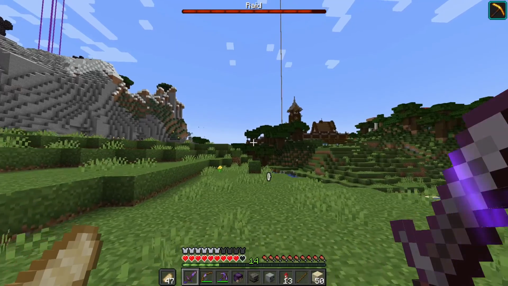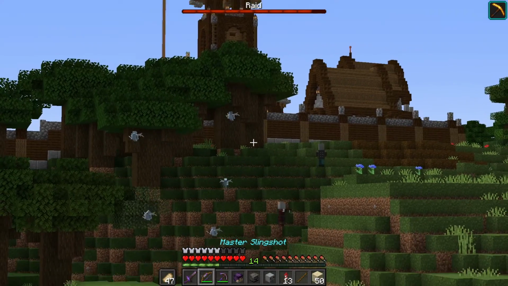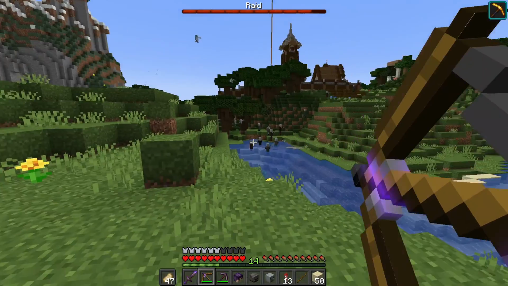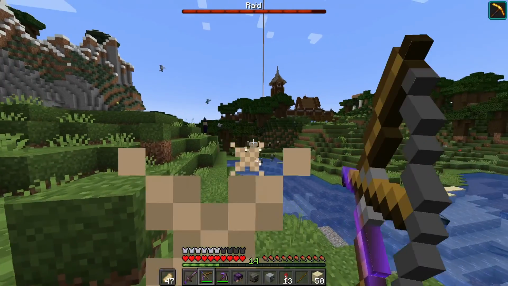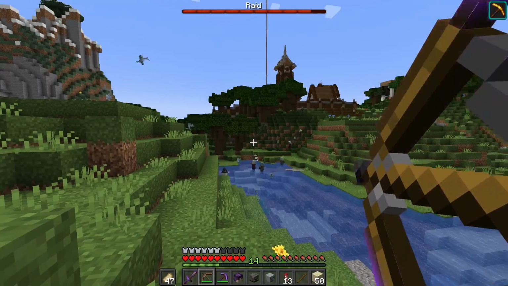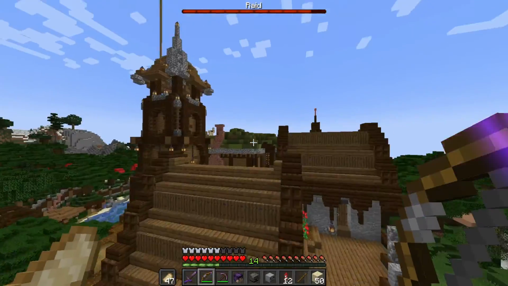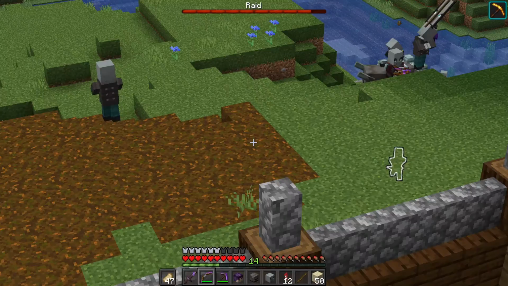Okay, that's nice. Are they gonna kill the villagers? I'm worried they're gonna kill the villagers. Okay, I really need to... Where... Okay, there's an evoker. Just shoot... Okay, that's one evoker down. They're trying to get to the villagers through the wall. They can't get through the wall.